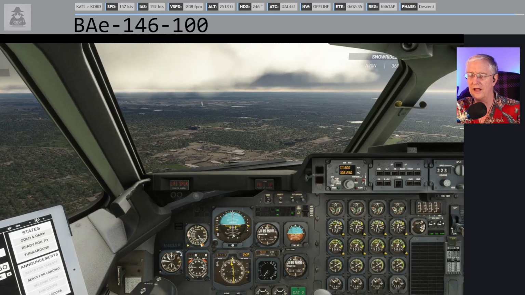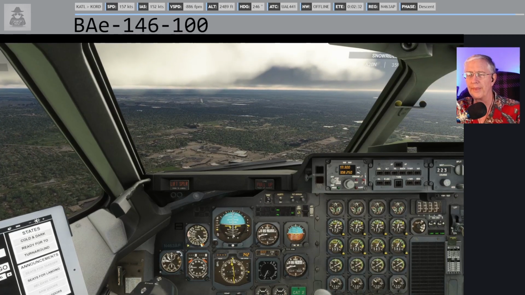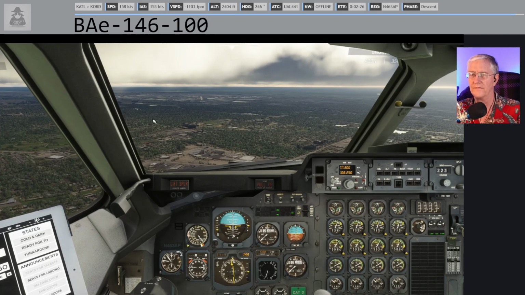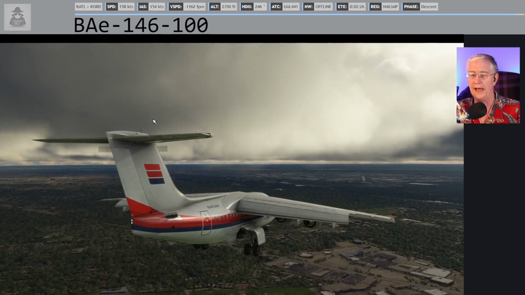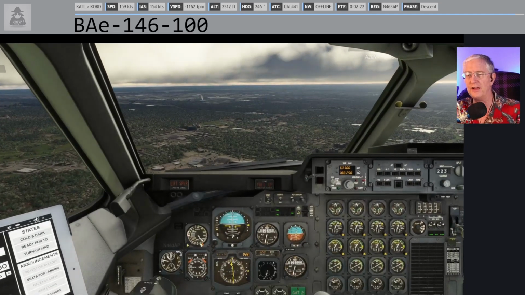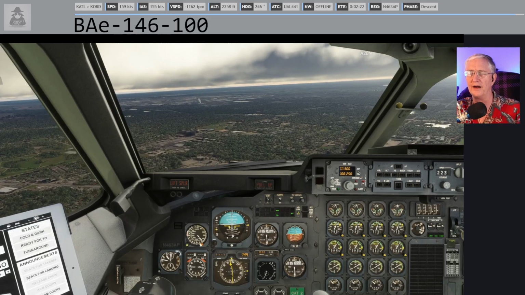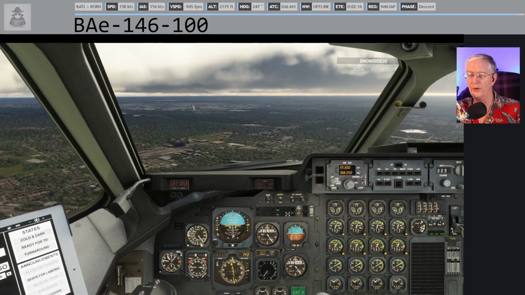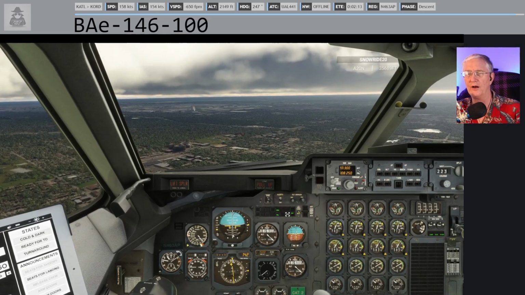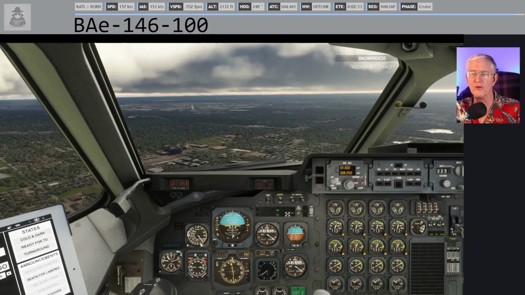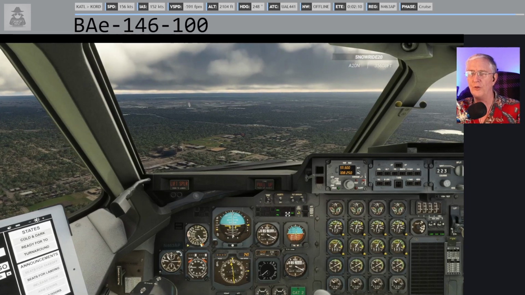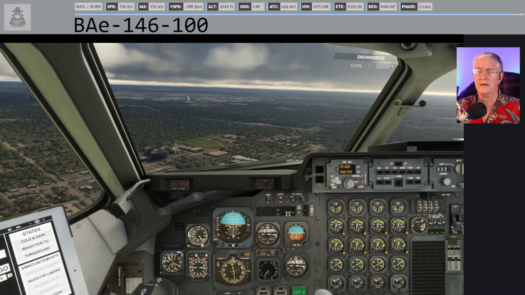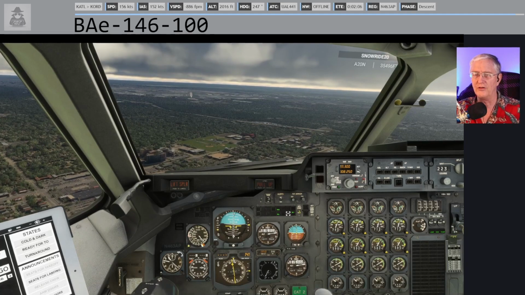How are we doing on the glide slope? We're good on the glide slope. And we appear to be looking pretty good on outside the airplane too. It could be a little bit more over here. Getting a little low. I think we could get over here just a little bit more. So we're going to be a little crabby on our landing. Airspeed's 145. That's not bad. I don't mind that. There's an interesting building.